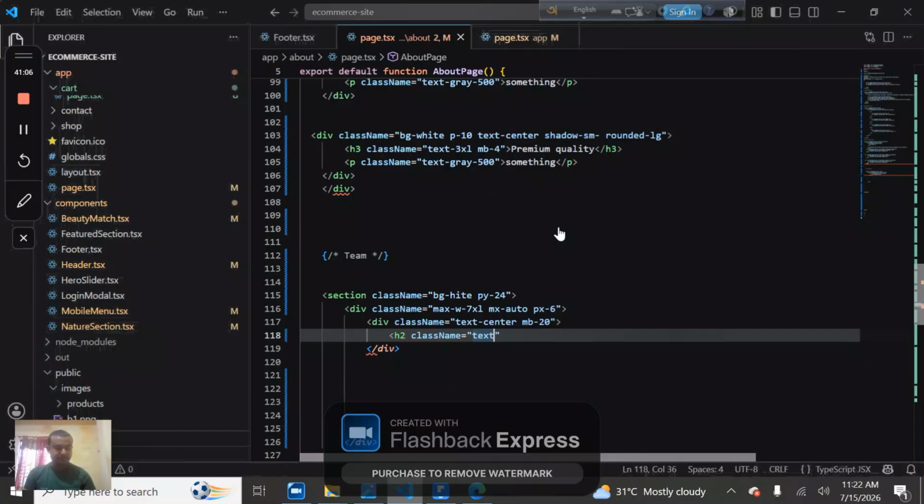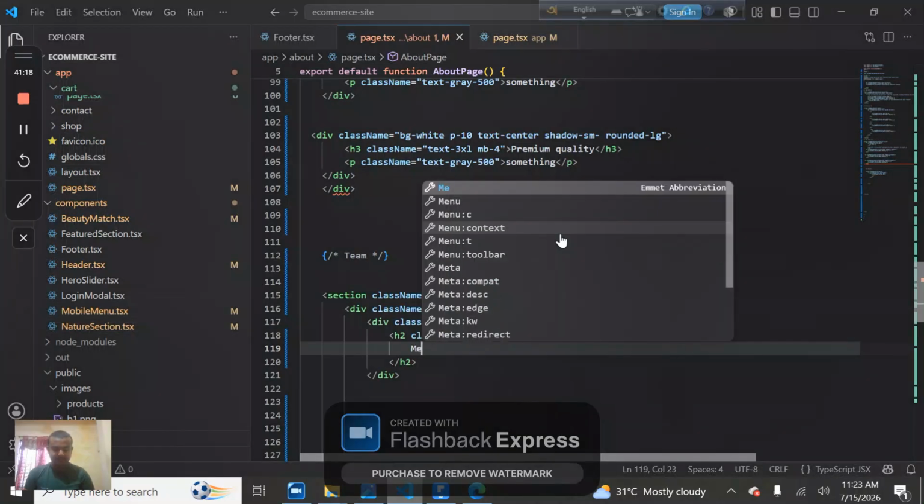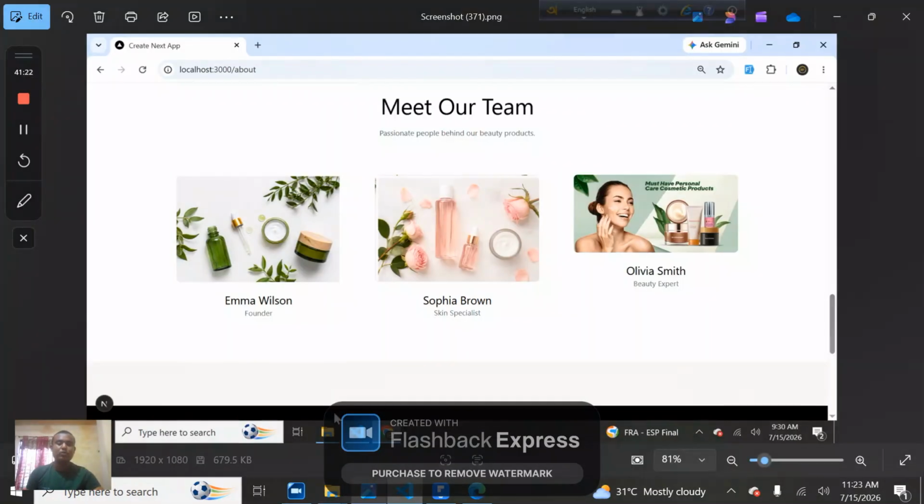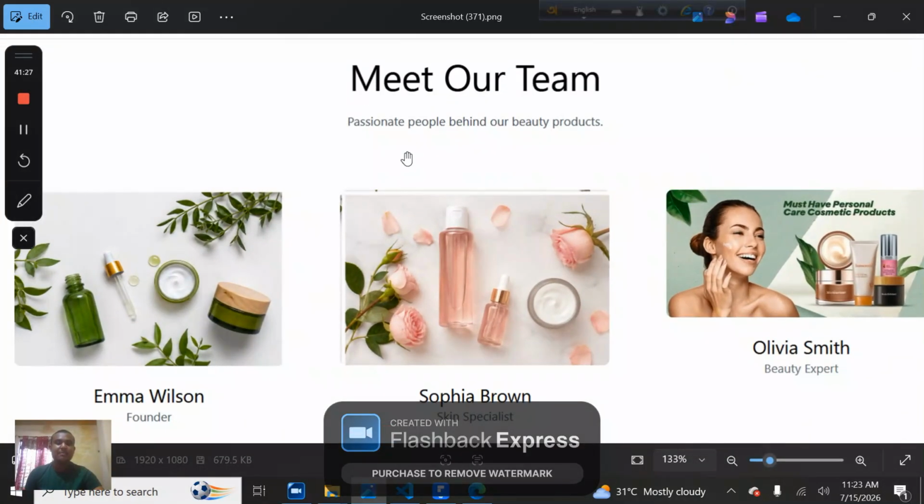The big text 5XL MB 6. That's it. The styling is finished at here. Meet our team. So where I find meet our team at here, if I go to the photo, meet our team, and this is passionate people behind our beauty product.